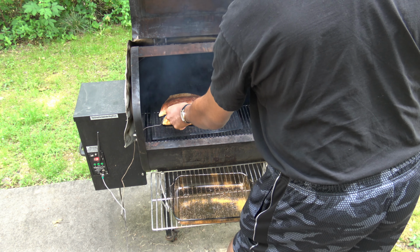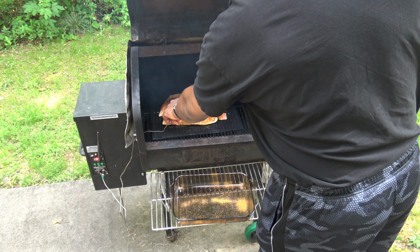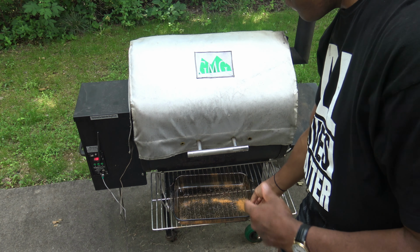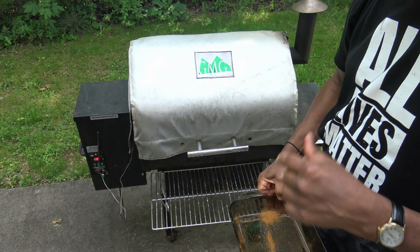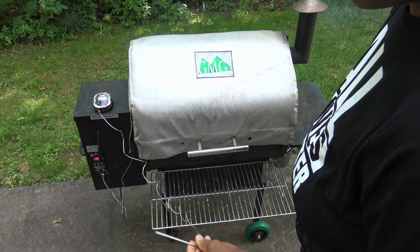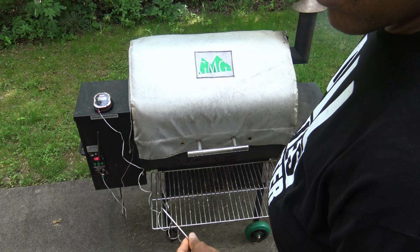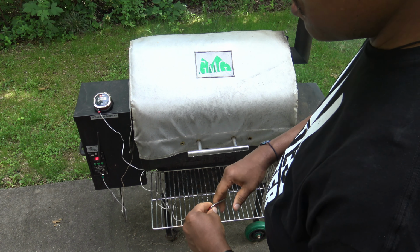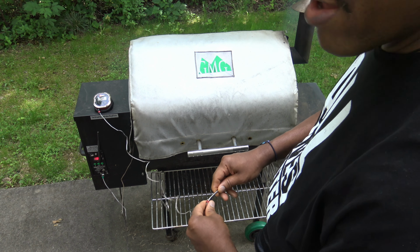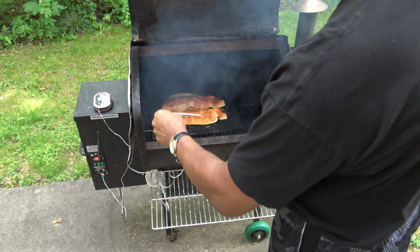Since I'm having some Wi-Fi issues, I'm going to get my iGrill 2, put that into the other piece and track both pieces of meat. I'll be back with the iGrill 2 to hook that in. All right, I got the iGrill 2 hooked up so it can keep track of the meat without me having to open up all the time to check manually, since I'm having Wi-Fi issues today. Going to get it stuck in this piece here.